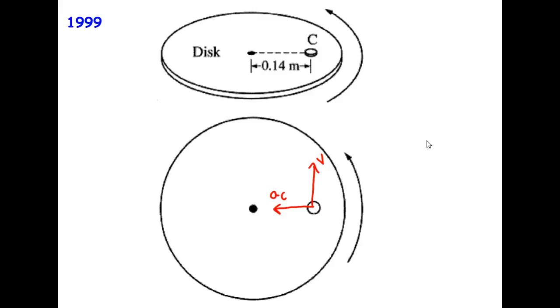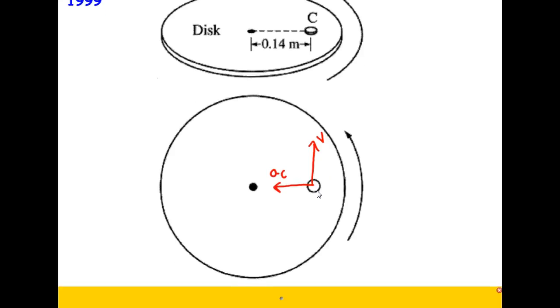This is interesting because typically they ask you for a free body diagram. In this particular case, they ask you for motion vectors. Well, you know for an object traveling in a circular path that its acceleration is centripetal acceleration and is pointed towards the center of the circle. So on the coin you would have an AC pointed to the left. You also know that its linear velocity is tangent to the circular path at that moment. So at this spot you would draw the velocity vector directed straight up and labeled V. And that's your answer for A.